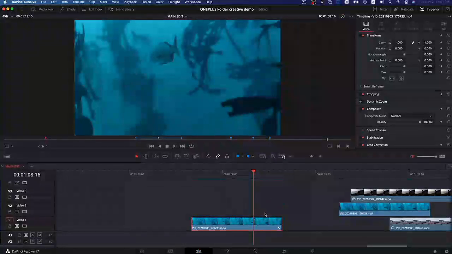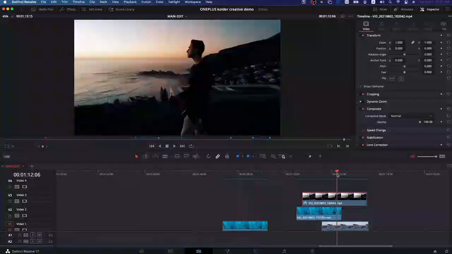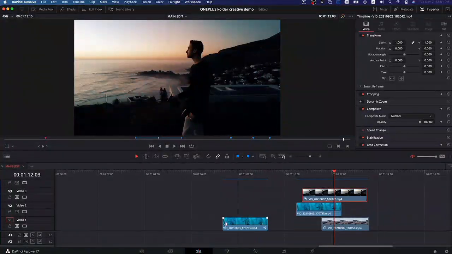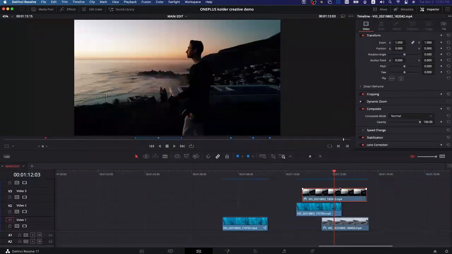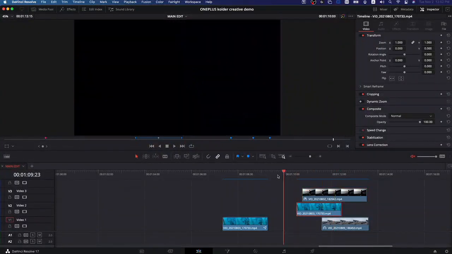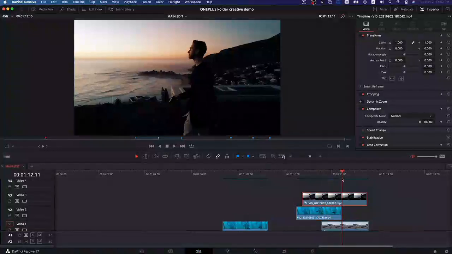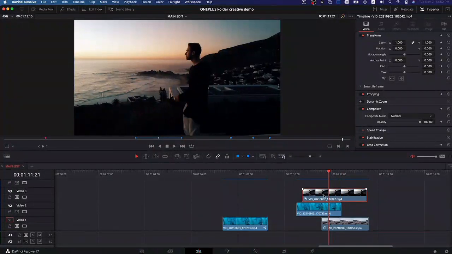Now, you might be asking yourself, okay, what happens if you have several clips stacked on top of each other and your playhead is over a bunch of clips like this? Now, if we open up Fusion, what's going to happen? Is it going to bring in all of these clips or is it only going to bring the top clip? Well, let's open it up and let's see. In here, we can see that we've actually only brought in that one clip. Fusion will bring in the clip that is on top of all the other clips here. And naturally, as you scrub through with your playhead, it's going to select the clip that's on top. So it's going to import the clip that is on top of all the other clips.